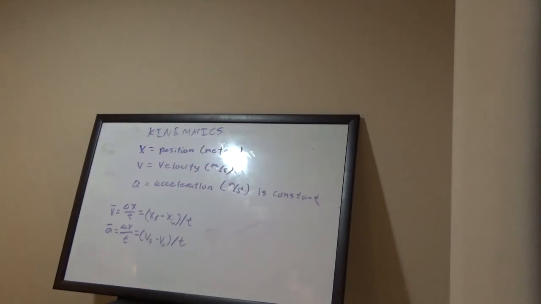So probably the most famous equation is delta x is equal to 1/2 a t squared. Notice I never have to use delta a because a is always constant. There's not going to be any change in a. All right, here is our equation. Our displacement, or our change in position, is going to be 1/2 acceleration times time squared.